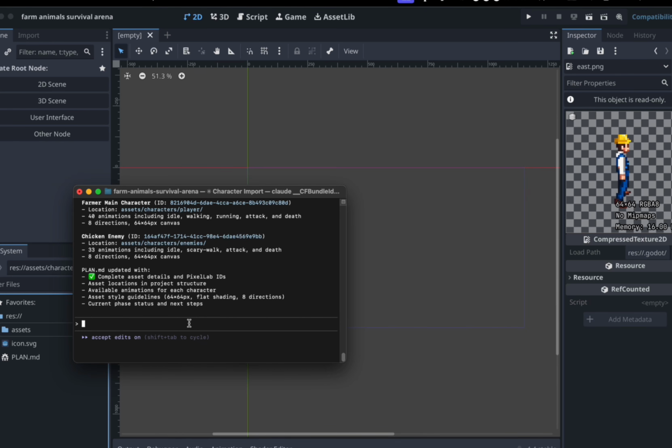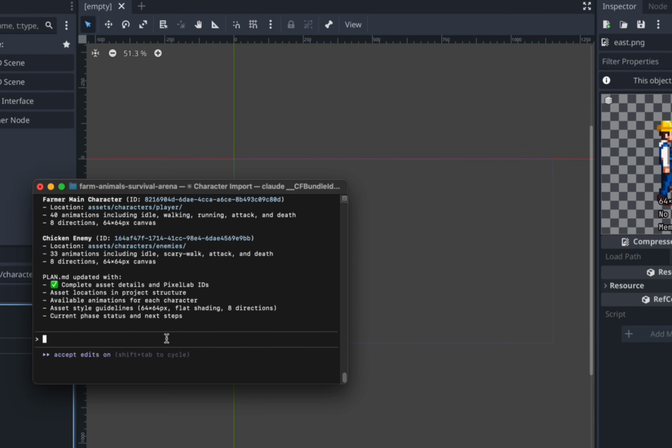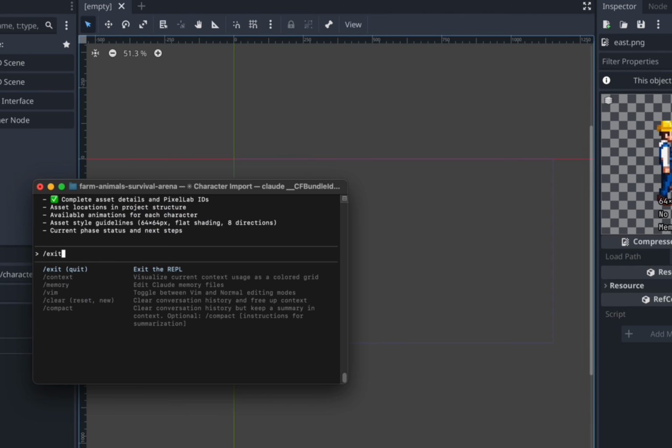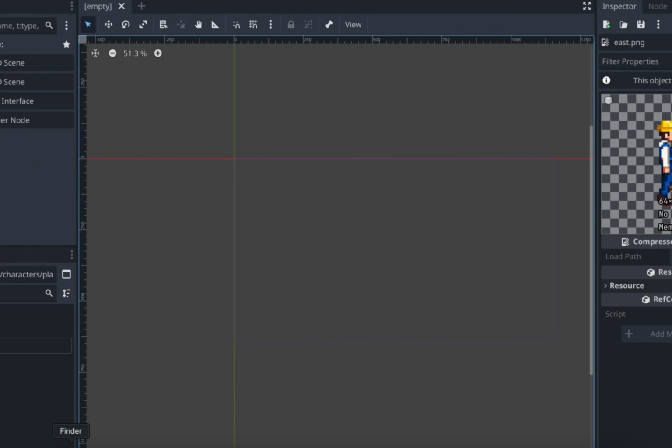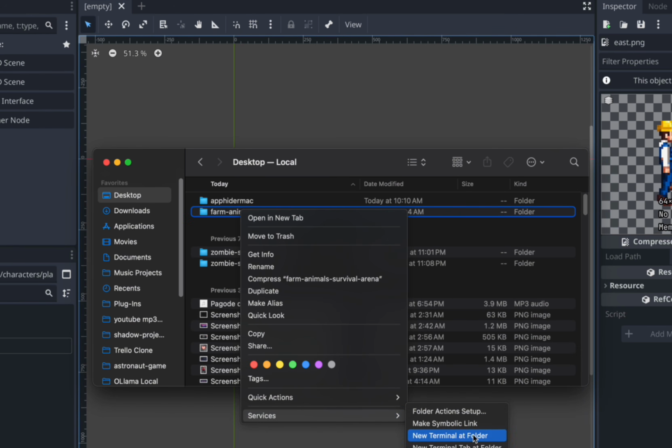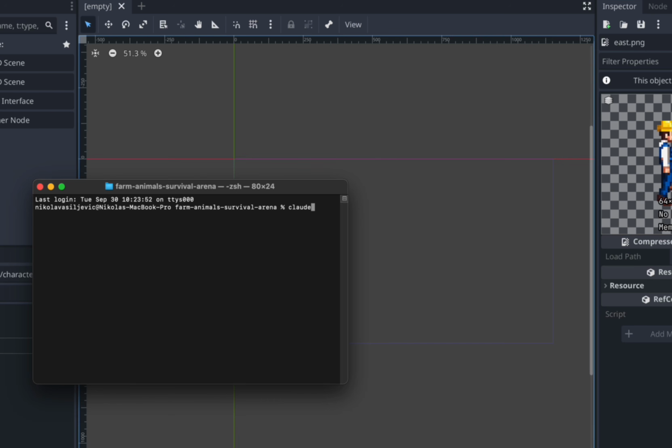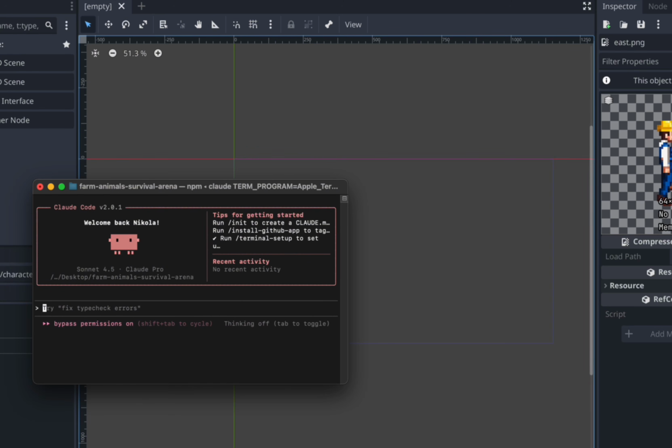So now for that command that I mentioned, for being able to skip the yes every time, I'm gonna exit this real quick and I'm gonna open up the terminal one more time. And now, instead of just typing in Claude, we're gonna do Claude and then dash dangerously dash skip dash permissions. That way, it will skip every question you get asked if you wanna allow something to happen. Now, keep in mind, this is at your own risk, so be careful using it.